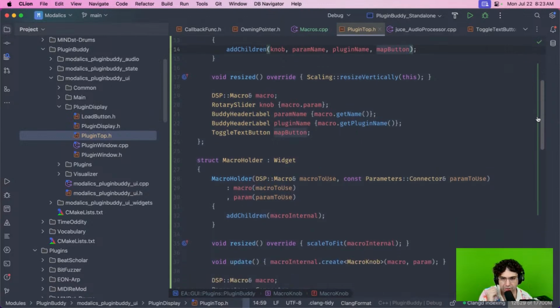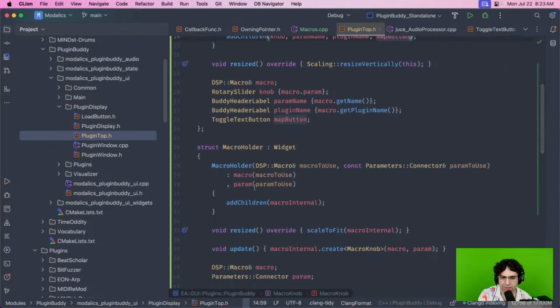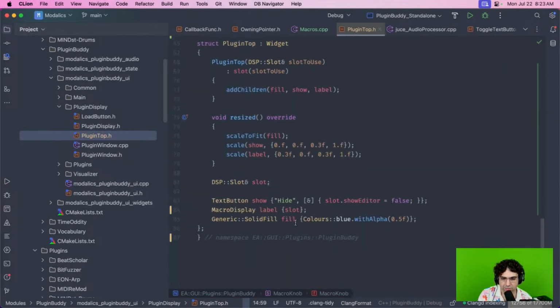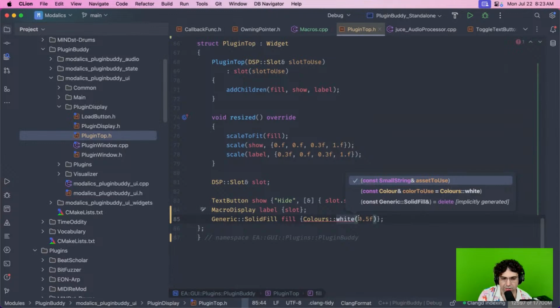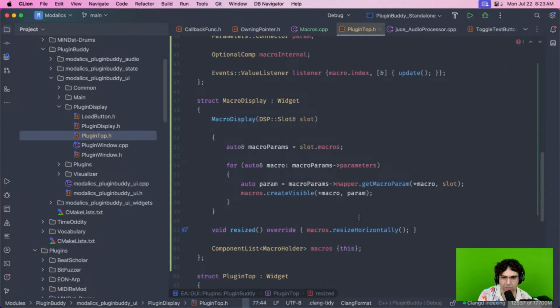I don't know if I couldn't see the text because the background is so ugly. Let's for a second just do white. Just plain white so that I can maybe see what is drawn here.